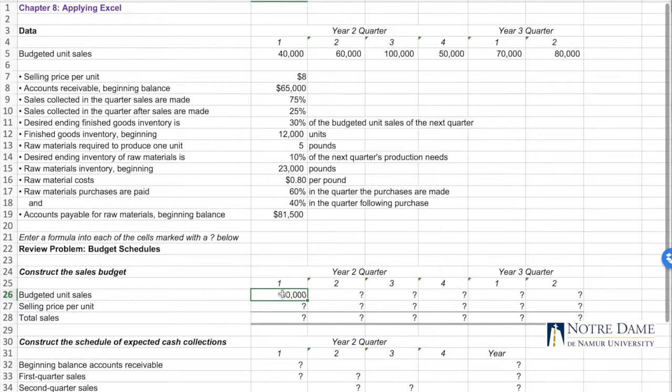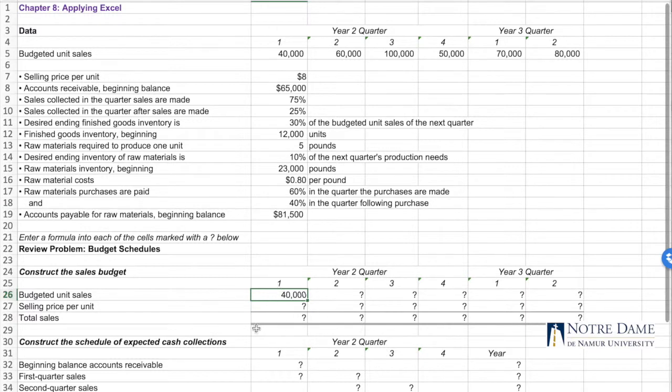What we're going to do is change this cell to equals, and then click on cell B5, so the cell down here, which is now B26, will be equal to B5, and it'll just fill in the value. So we hit equals B5, and then the enter key, and we have 40,000 units there. The next step is to decide if we're going to go across with that same number, and we're not, because the sales numbers changed. So there's no easy way to drag it out and make it faster.